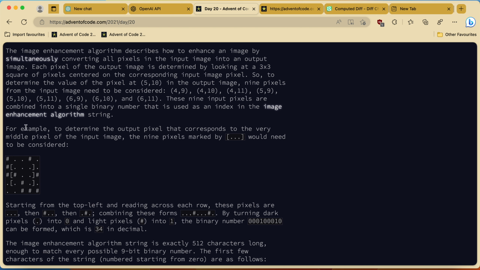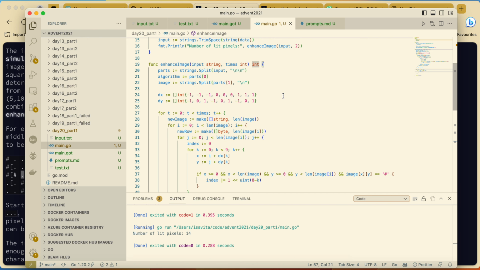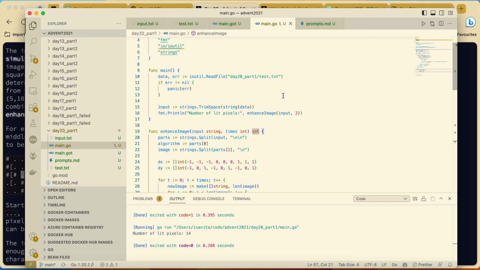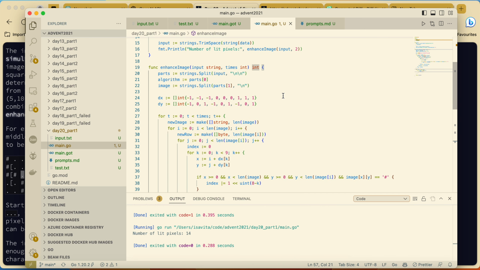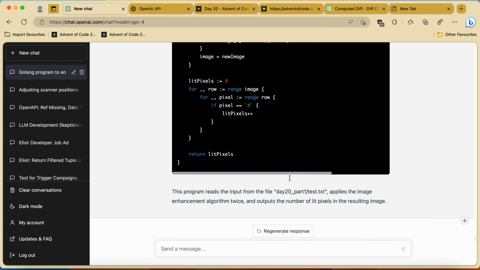Still, when we look at this 510 pixel and we are going to the surrounding stuff, the problem with this one is that it didn't really extend the image. It should do that.